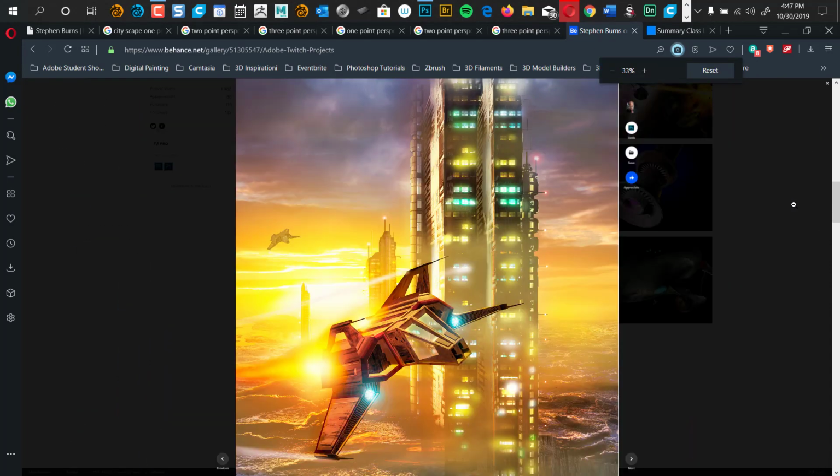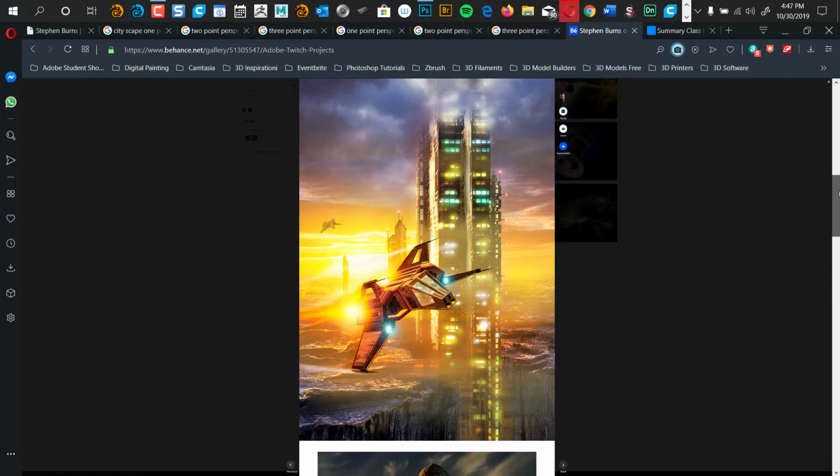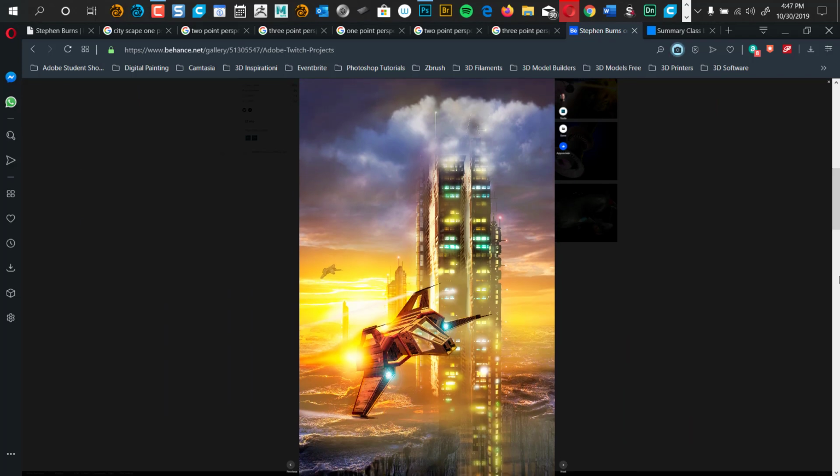That was a 1-point perspective I was doing as an exercise on Adobe Twitch. Everything's following a single 1 point. So it gives an example that, yeah, you can create this way. Those are the limitations within which your creativity is going to flourish. Those are the rules you've got to follow. Stick to those rules. You can't go out of them.